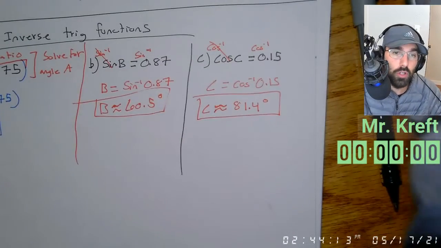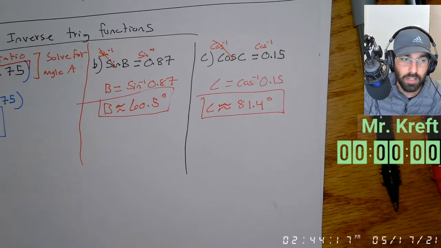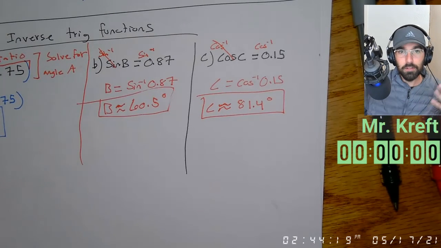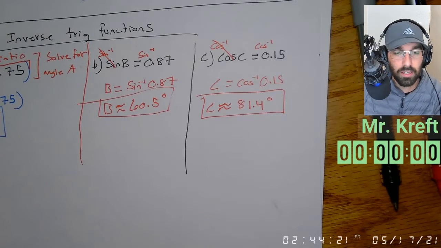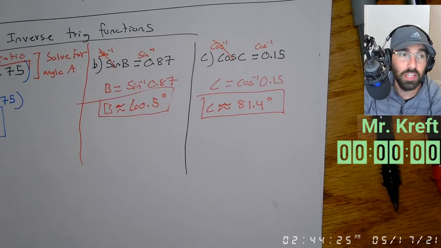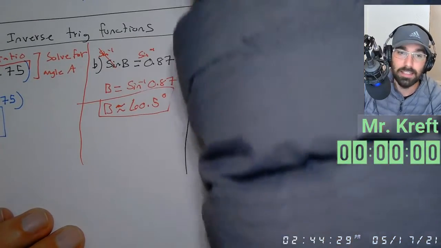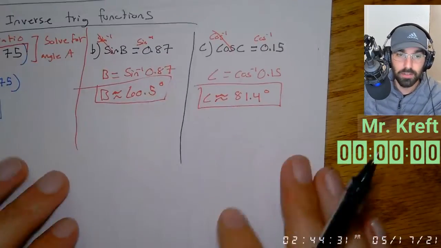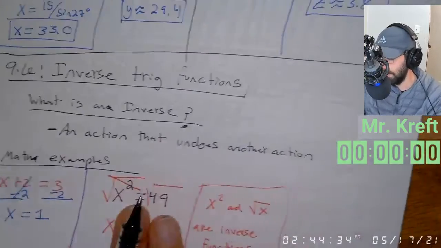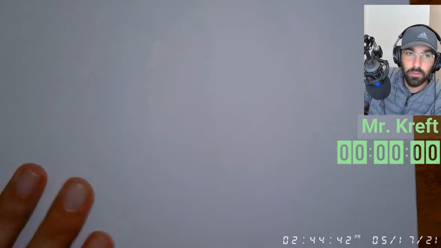All right, so that's kind of our intro into what is going on here. Now that we have the basics of what an inverse is and how we use an inverse, let's take a look at where we're taking this. And where we're taking this is how to solve completely a triangle. So let's take a look at that if no one has any questions. Okay, so that's what we're going to work on next, and that is solving triangles.